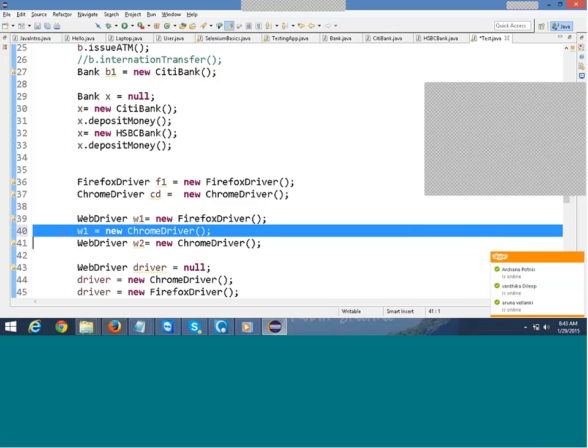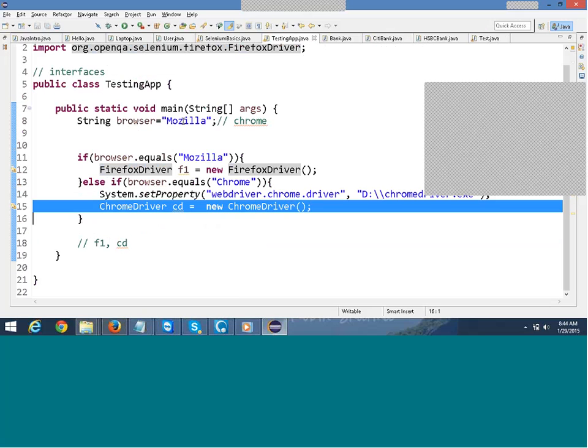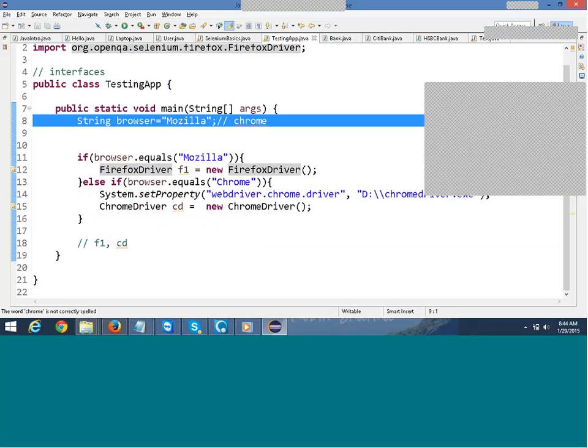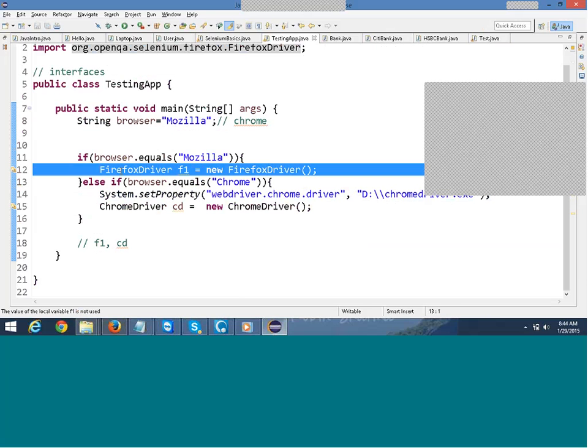Now, if you go back to the file which I had made, where I had said that I want to open the browser of my own choice, Mozilla or Chrome or IE, so what we'll do, we'll not write like this. We'll not create individual objects, but we'll take help of the WebDriver interface.